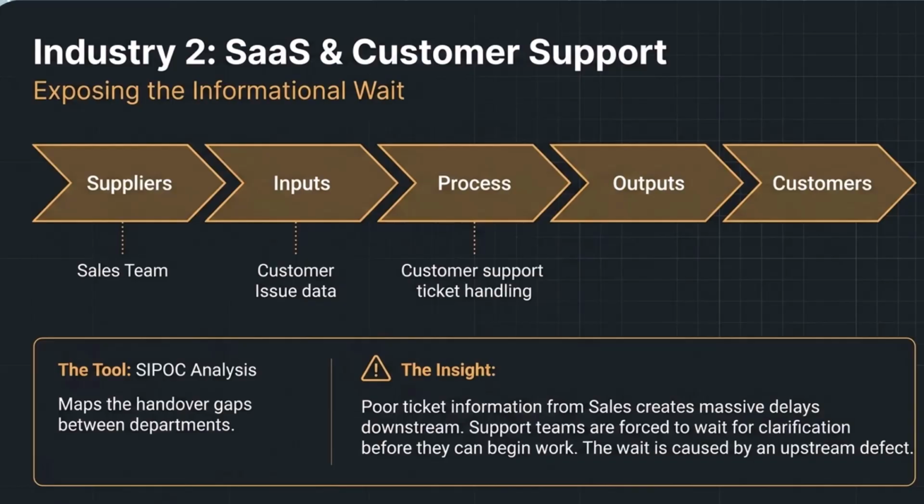This particular example, you've got a sales team. They're actually supplying some customer issue data, and then the process is all about customer support handling those tickets and that particular data. Now we saw in this particular process that some of the inputs being made into the ticketing process weren't very good. There was missing information. People were waiting on various bits of information before they could progress the actual ticket, and that was causing all of the issues. But again, the really good way of looking at this is using a SIPOC type diagram, where you can break it up to understand who's giving you information, what are they giving you, what's the process, what is the process output, and who's it going to.